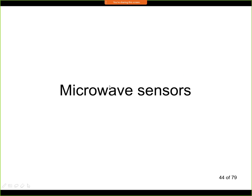So that's all for capacitive sensors. We'll come back to them a little bit later next week, because we'll be discussing proximity sensors again, and we'll use capacitive sensing as the detection mechanism for proximity sensors. Now let's talk a little bit about microwave and optical sensors.